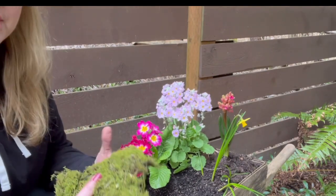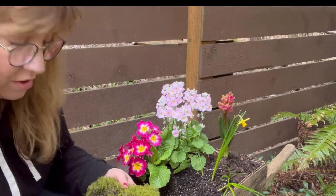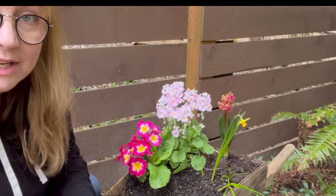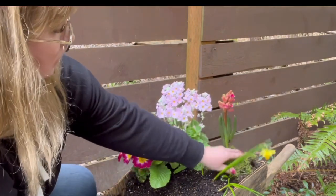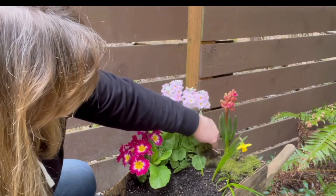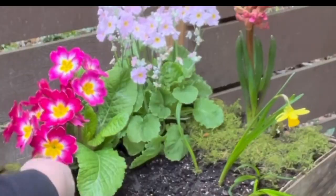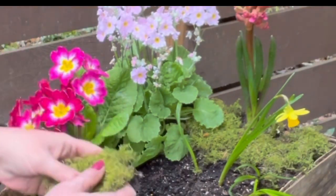So I've got some sheet moss here. Now I live in Washington State, so I have a lot of it just growing in my yard. But you can get it almost at any craft store. And I am going to place it around, just in particular areas.